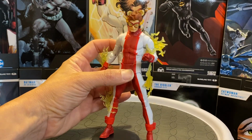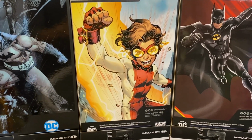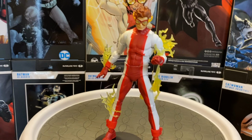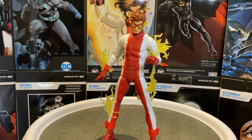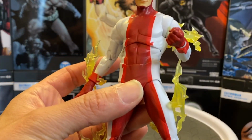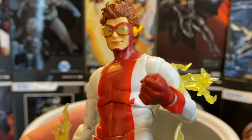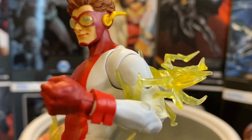On the back of the card art for this figure, you get a rendition of Bart Allen that looks extremely young. He looks like he's about 10, maybe 12 years old. This figure definitely doesn't look like a 12-year-old. He definitely has the John Kent kind of teen mid-body proportion size style buck, which is great. I would prefer this over a childish version of Impulse. He looks like he's probably 17, 18 years old, and he'll be a good addition to my Titans lineup.